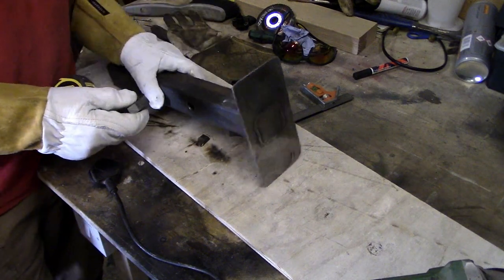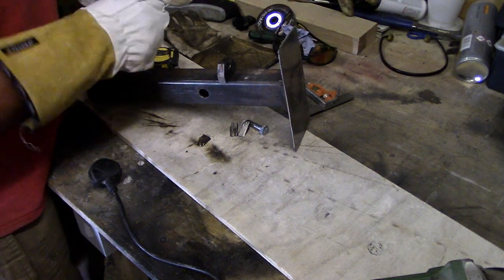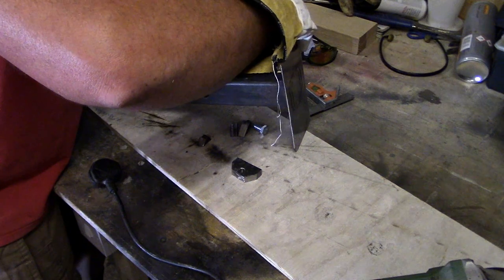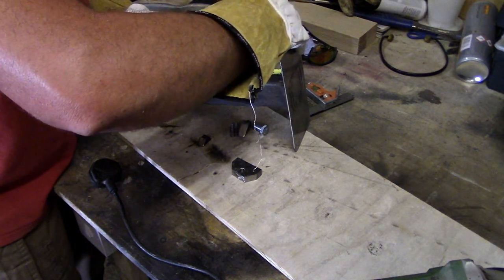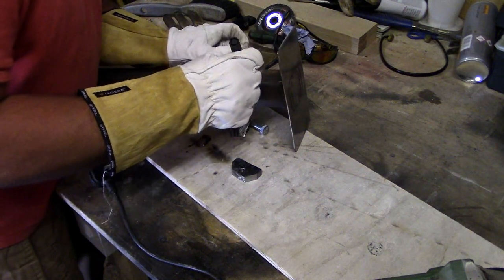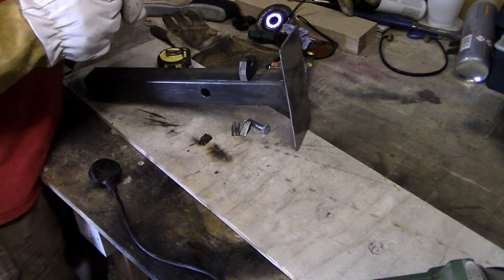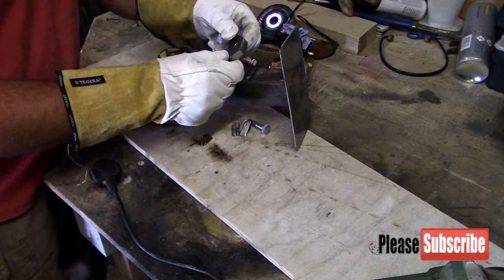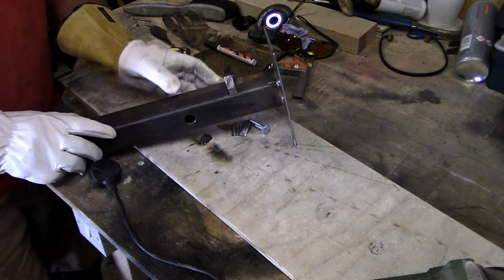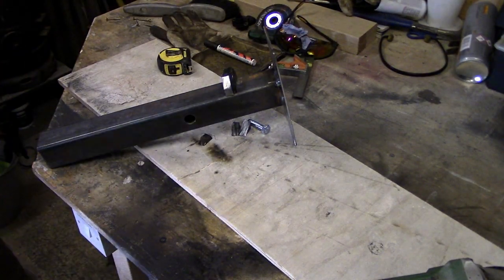Right, so this wants to be 70mm away from the edge of that. So I'm going to draw the line along there at 70mm. So that's where our plate wants to be. It's not very square, but I can true that once we get it welded on. I didn't cut it very straight.